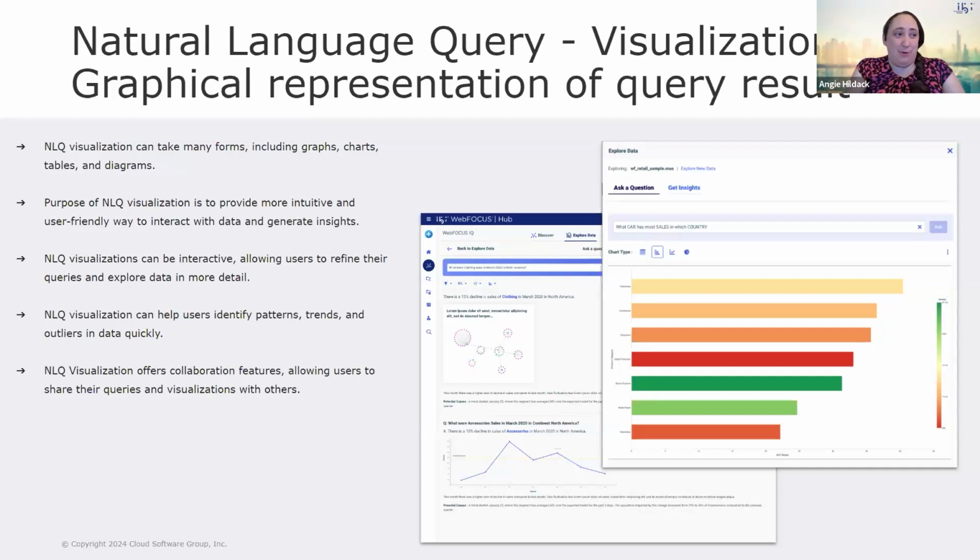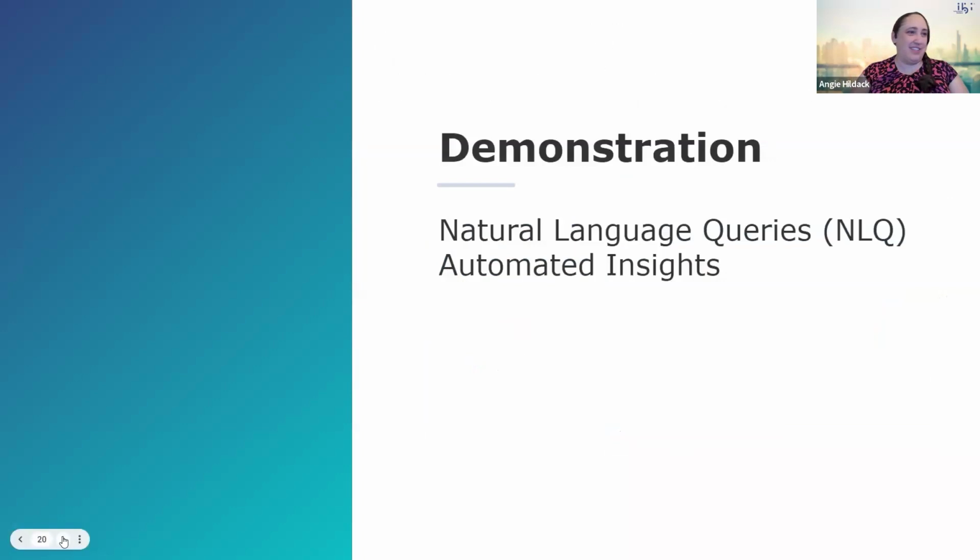So we offer a couple of options for different chart types overall. And we try to be smart, knowing which one is the best to show your data, but we recognize we're not experts and don't assume that we know everything. So if you don't like the chart type that came back, you can always switch it to a different one instead. Or if you like that tabular output, you could go to that as well. All right, and Dark is going to have a demo of both of those features coming soon.